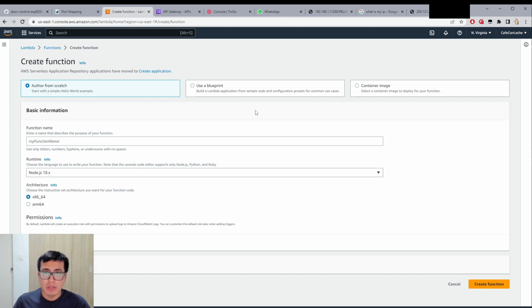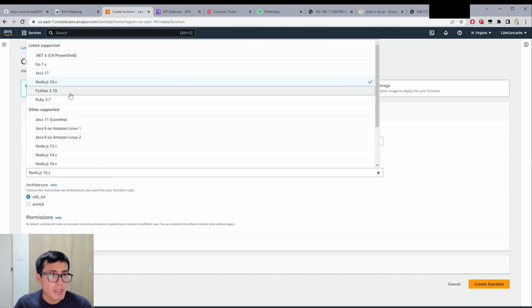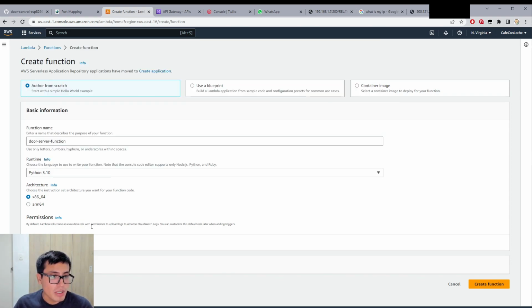This function is going to read messages from WhatsApp and verify that, for example, the message sent through WhatsApp is correct, and so we need to open the door. So we type a name, we call it door server function, and for runtime we choose Python 3.10 and we click on create function.